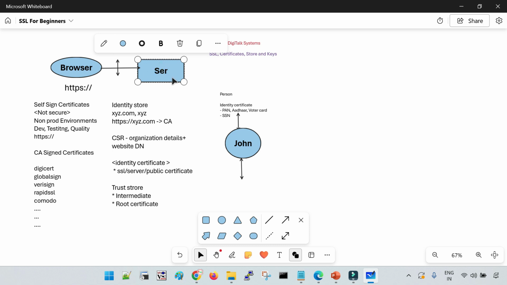And then it will process the request, and when it is going to send the response, again it is going to encrypt the data. It will send it over the network, and once it reaches your browser, the data which is sent by the server is again going to be decrypted here. So that means there is a lot of encryption and decryption happening in each and every communication between browser and server.